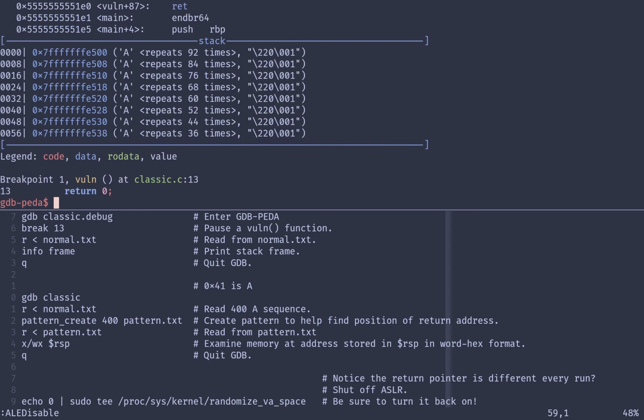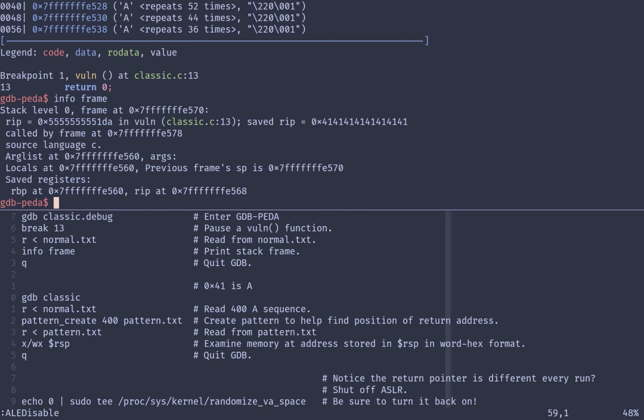Now I want to run this again, and we have our breakpoint. Before I resume, I'm going to run this info frame command, so we can actually get a view of the stack frame, and we can see clearly that the saved instruction pointer has been overridden to hexadecimal 414141. What is hexadecimal 41? Well, that's 64 plus 1, 65. The ASCII value of the capital letter A is 65. So this is actually A. So it seems like we have successfully overridden the instruction pointer and the return address and everything with all our A's. So now how can we actually take advantage of this ability to overwrite the buffer?